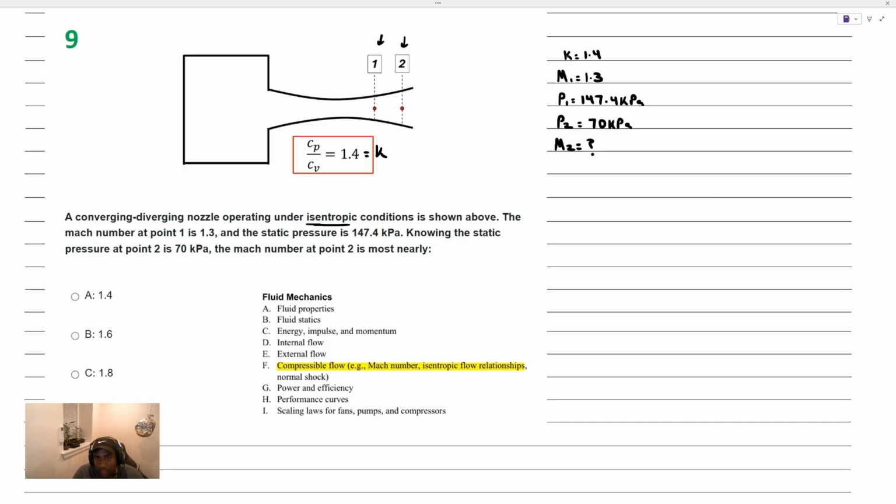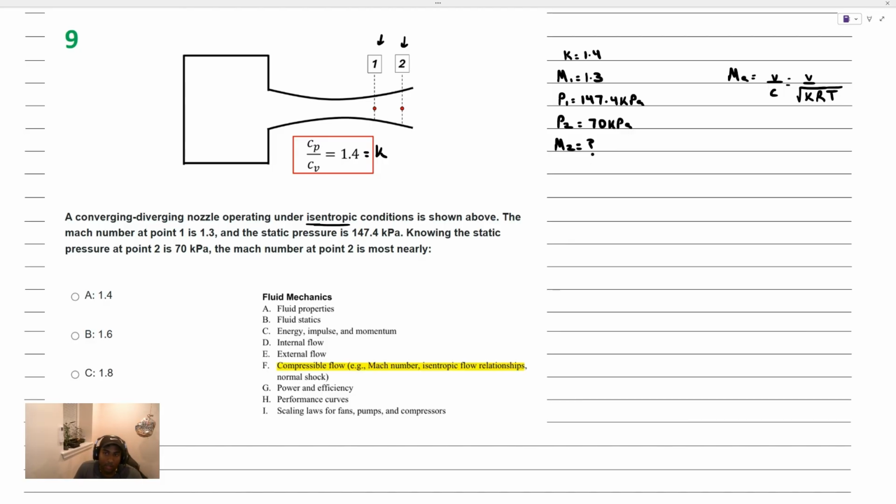Okay, so the first thing I'd like to talk about is the definition of Mach number. Mach number is usually denoted as the variable Ma, and it is just the ratio of your local speed to the local speed of sound. Note that the local speed of sound is a function of temperature. It is the square root of the ratio of specific heats times the specific gas constant multiplied by the absolute temperature. So the Mach number tells you what your speed is relative to the local speed of sound.